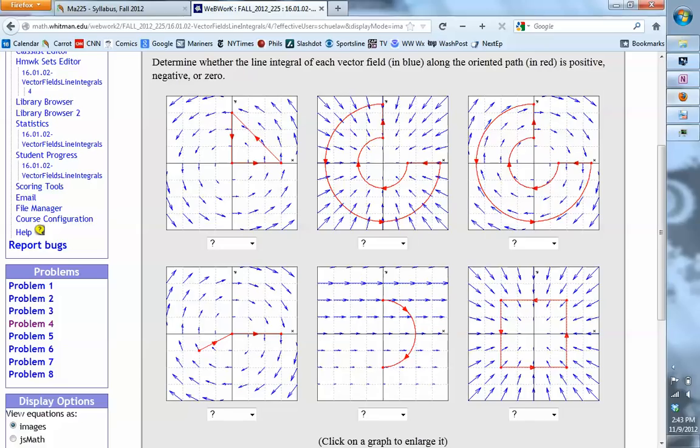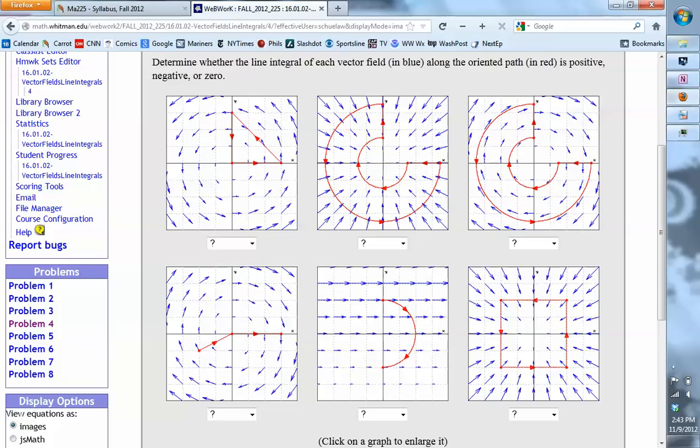Wait, shouldn't the outside one be negative? Oh, yeah, I'm not being careful here yet. This is negative. This is positive. Do you think this is more negative than this is positive? Yeah, it's a longer arc, and it's also swimming through bigger vectors. So yeah, negative. Thank you. This guy here. It appears to be always perpendicular to the vector, so I would call that 0.